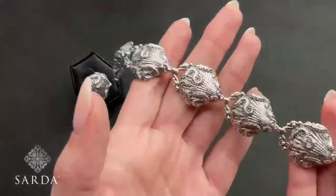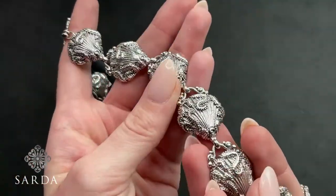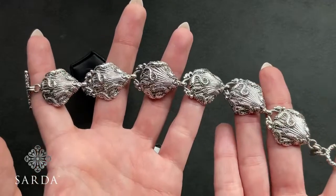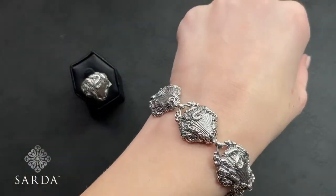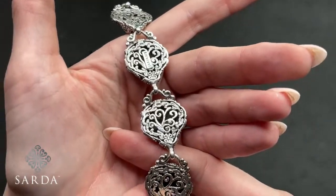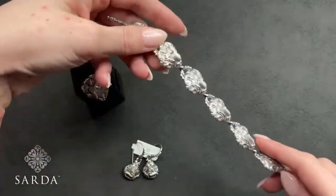Starting with the toggle bracelet, this one is all silver. You can see that same silver clamshell with the octopus tentacles. And that's going to fit a 6-8 inch wrist, $179.99, J2377. And then this has that great coral detail on the back too. I just love those hidden little details.